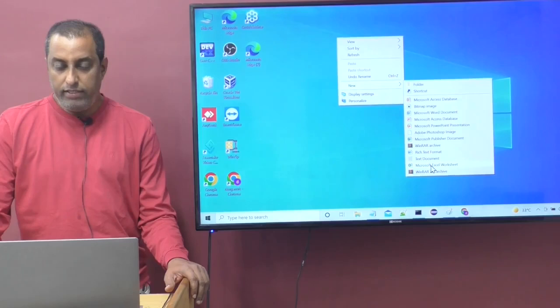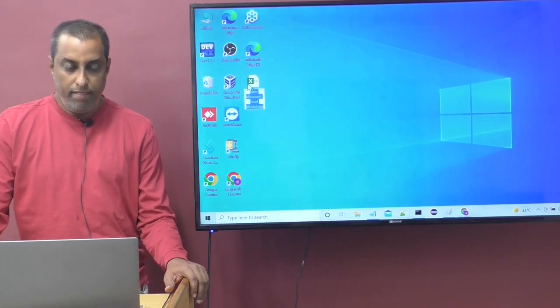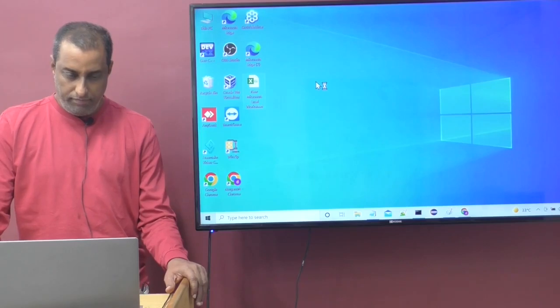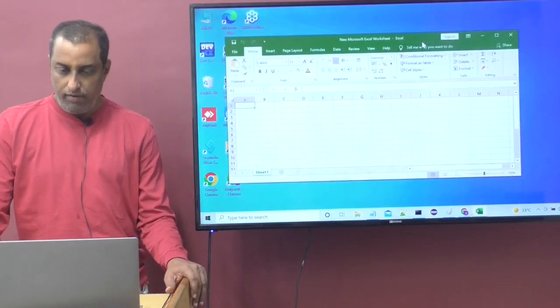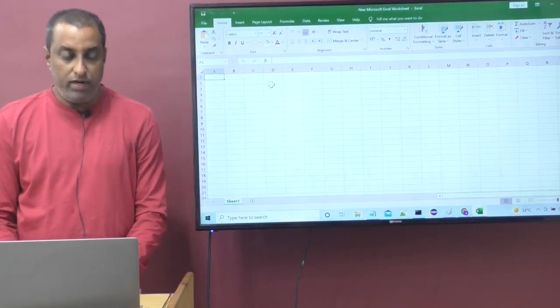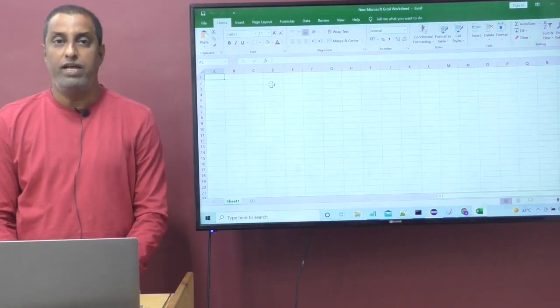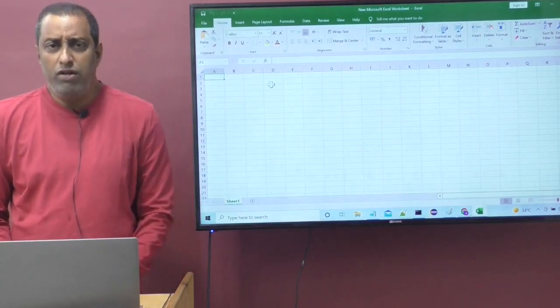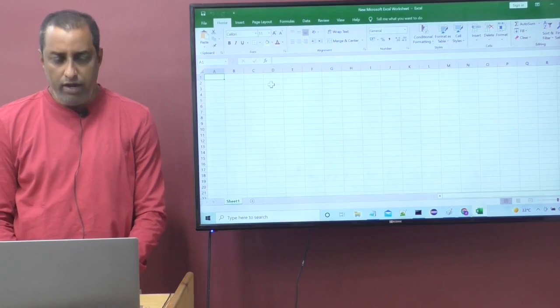Let me open an Excel worksheet. I want to import the data into the employee object, with fields like employee ID, employee name, salary, department number and job. Employee ID is anyway an auto number, so we need not enter a value there.